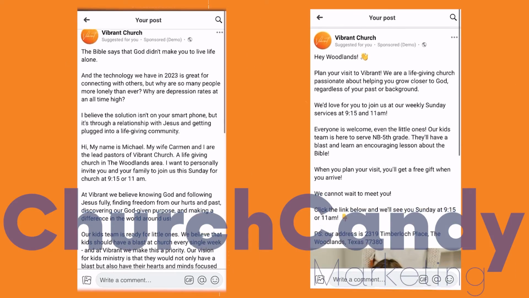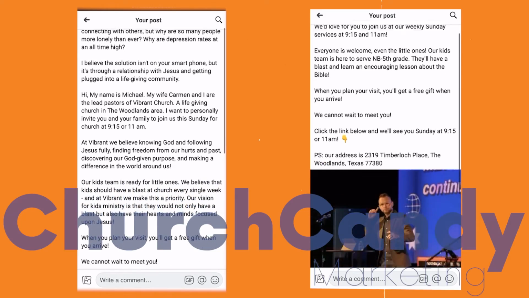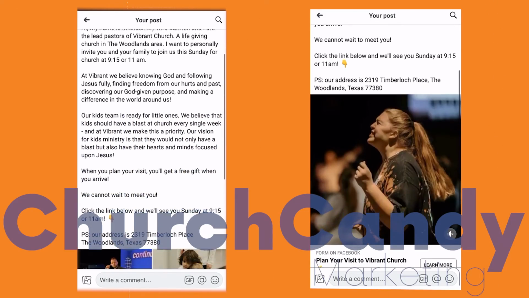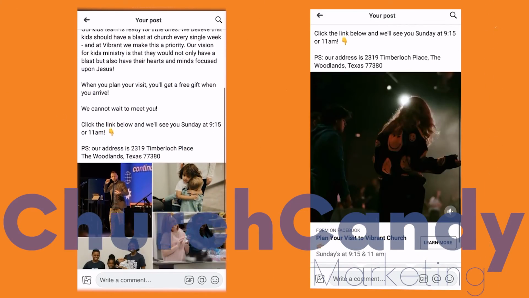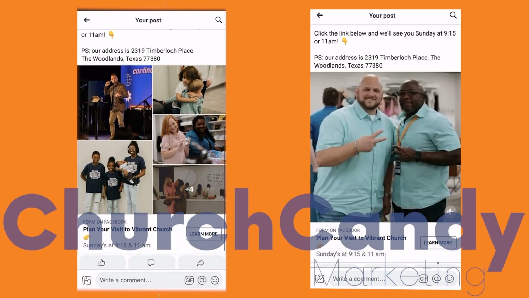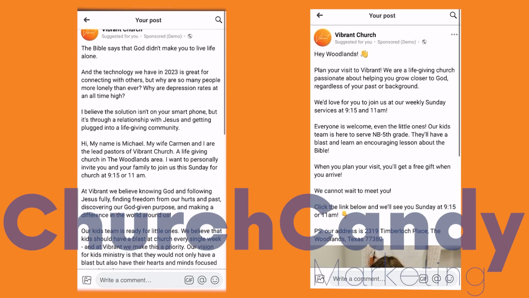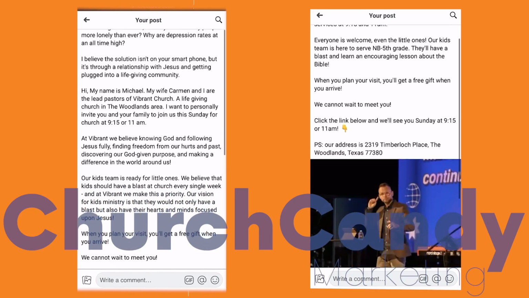All right, guys, as promised, here are the ads that we used last year to double our church within 1 year. Now let's jump into part 2, where I'm gonna actually share my screen and walk you through step-by-step how to set these types of ads up inside of Meta's Ads Manager.